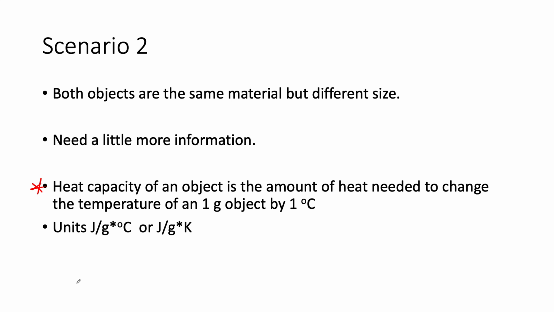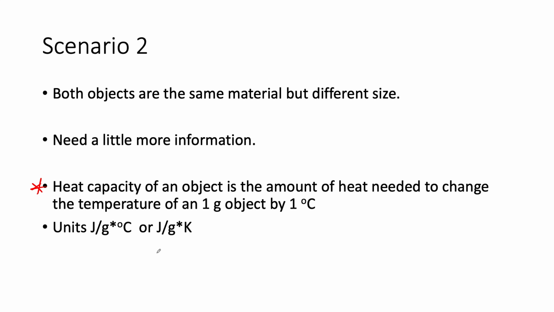We usually determine a specific heat. We have so much mass of an object, and to move it 1 degree temperature for 1 gram, it takes so much energy. So if we have 50 grams, move it 1 degree, then it takes 50 times more heat, and so on and so forth.